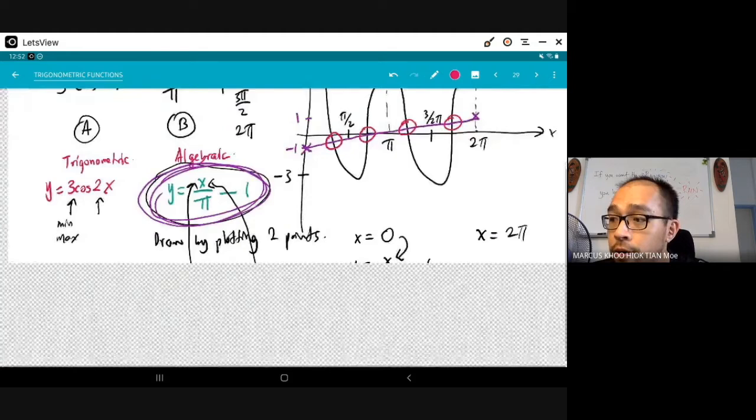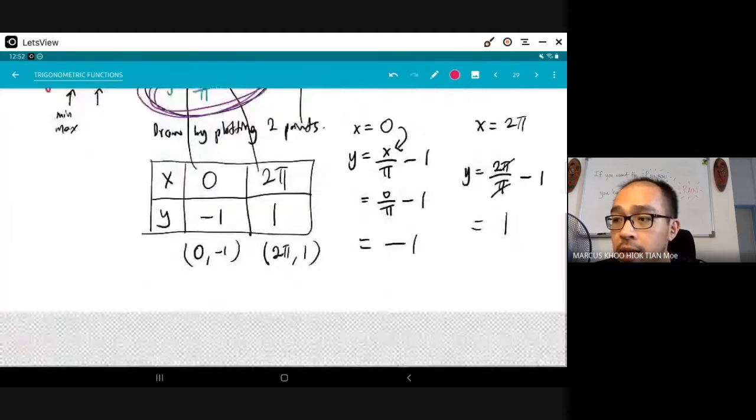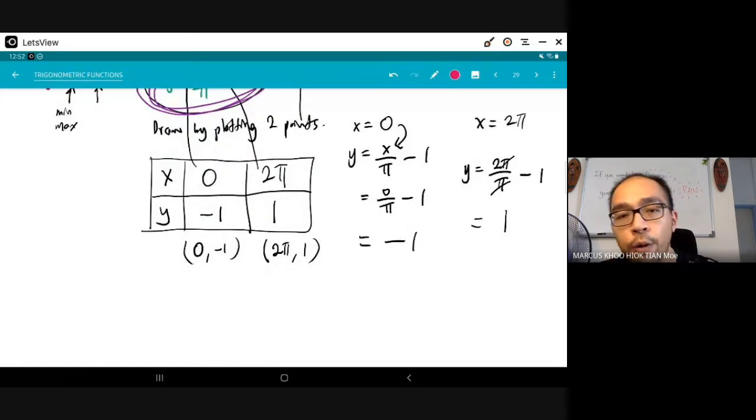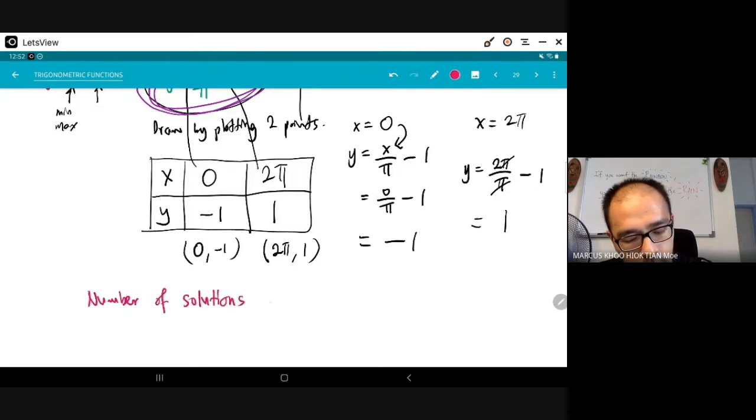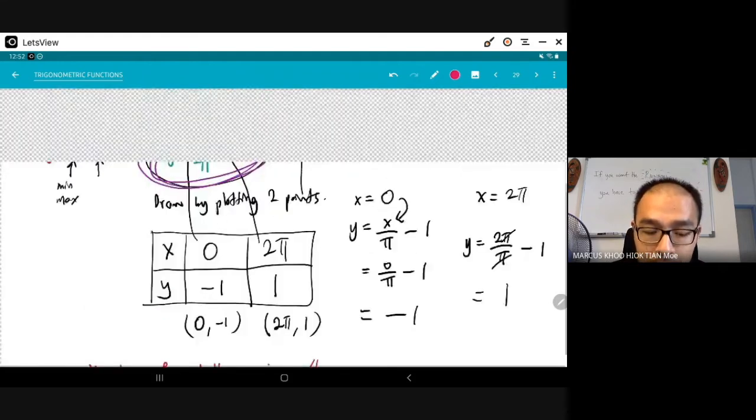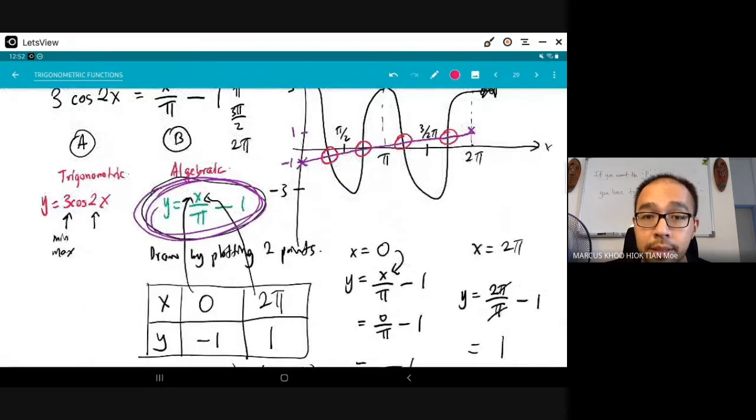So therefore, that's why at the end of it, you can see in the example there, there are 4 points of intersection. Hence the equation yada yada yada. Usually I like to shortcut this and I will just say the number of solutions is 4. Cukup. Sebab ada 4 tempat persilangan.